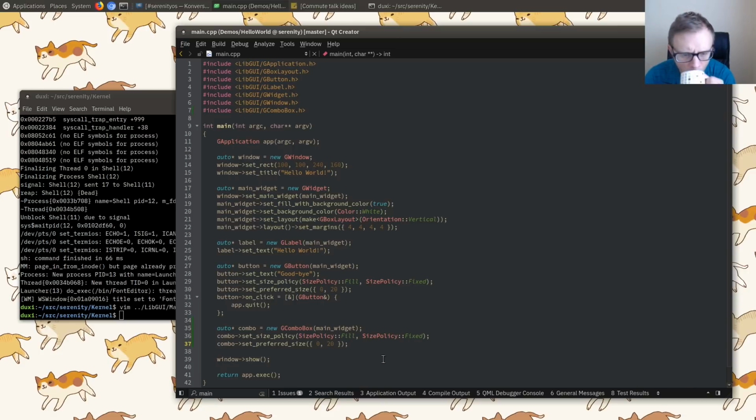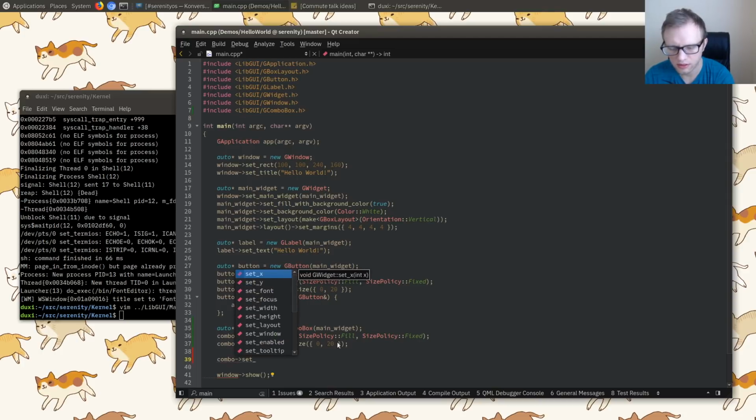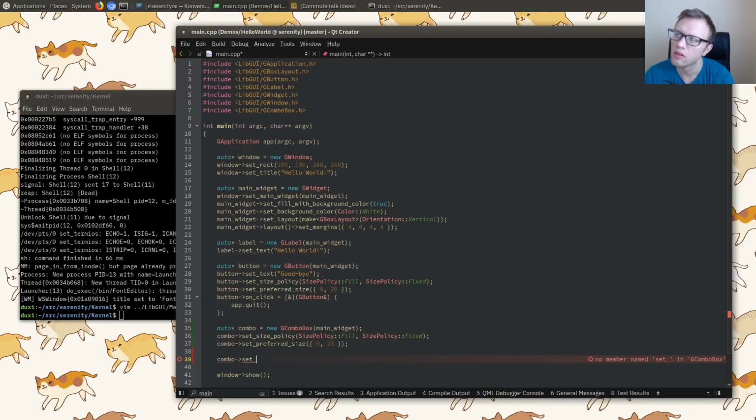And of course, with the combo box, the interesting thing is, what do we show in the window that pops up? So I guess we should have, how should this work? Should it just be like, let's just use a model, and we can do something like set model, test model.